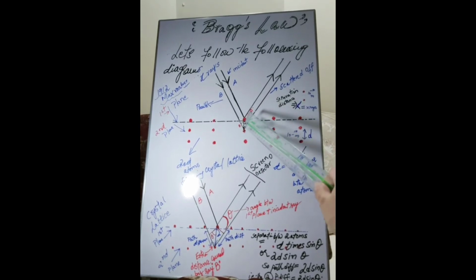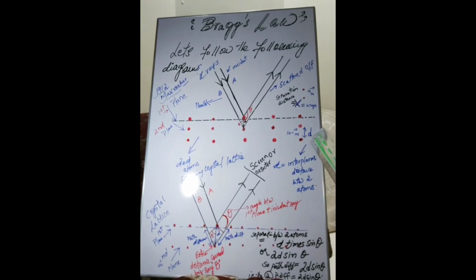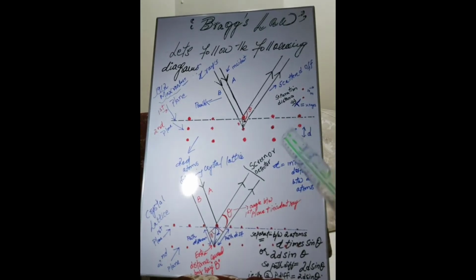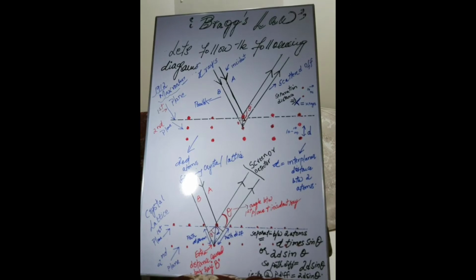Now here, simply, you can see it is 10 raised to power minus 10, right? And you also call it an interplanar distance. So we can call it the distance between the two atoms, which is on the order of an X-ray's wavelength, which is also 10 raised to minus 10 meters. This is something very important to note, that the distance between the two atoms is in the order of an X-ray's wavelength, which is 10 raised to power minus 10.